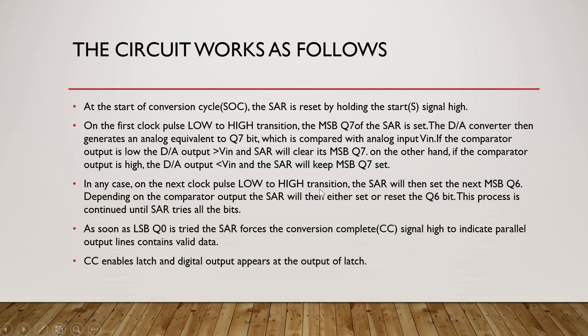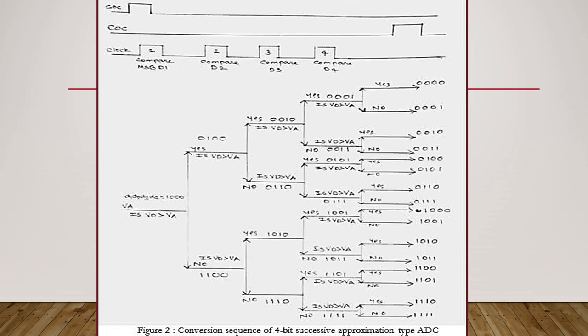This explanation you need to give for 8-bit only, because in the figure it is an 8-bit SAR, 8-bit ADC that has been explained. And then one example, it doesn't matter whatever bits you have taken, you may take 4-bit, 3-bit, anything. This I had given for 4-bit, and any one example you can take here and provide it. Suppose I take the analog input as 4. Okay, that is VA is 4, that will be compared with 8.